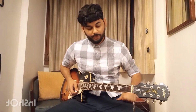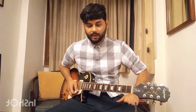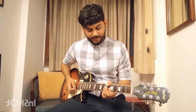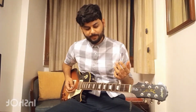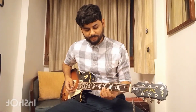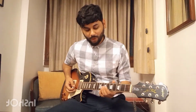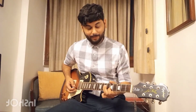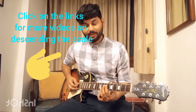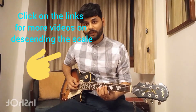So I love to begin the idea of using bends with associating bends with the start or the finish of a guitar solo. So the lick that I was playing in the intro when this video started was something like. So that's an A minor pentatonic shape right there, and all I'm doing is I'm bending up, I'm hitting a vibrato, and I'm descending the scale, and I'm doing a double stop. A double stop is when you hit the root note or the concluding note of a lick twice.